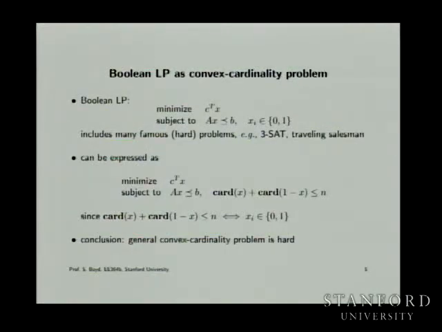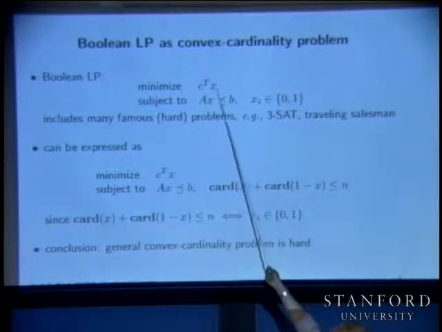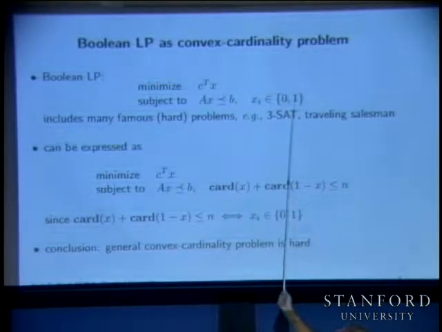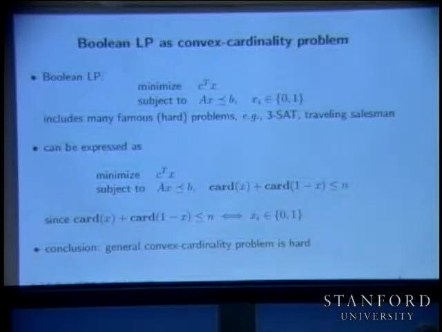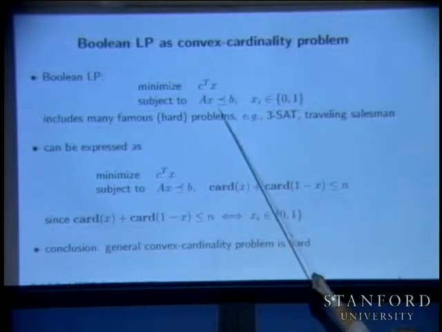There's a very good way to write these out as a Boolean LP, a mixed Boolean LP. A Boolean LP looks like this: you minimize a linear function subject to linear inequalities, but these x's are simply 0 or 1. Essentially any combinatorial problem can be embedded as a Boolean LP, with a reasonable embedding, not one that grows in size or anything like that. So you take your favorite 3-SAT or traveling salesman problem, and you can easily write it out this way.